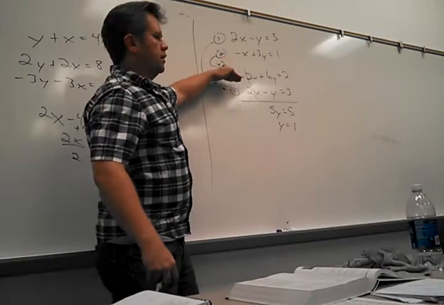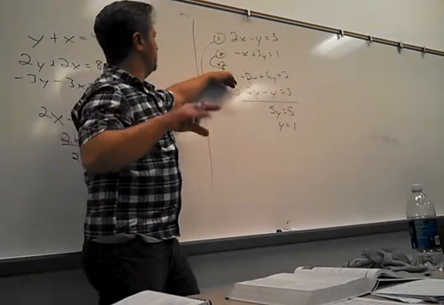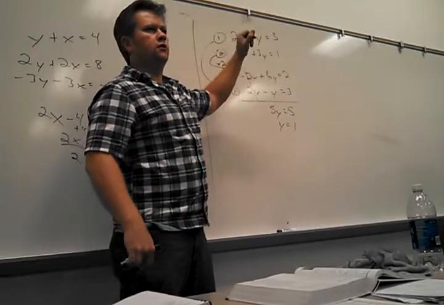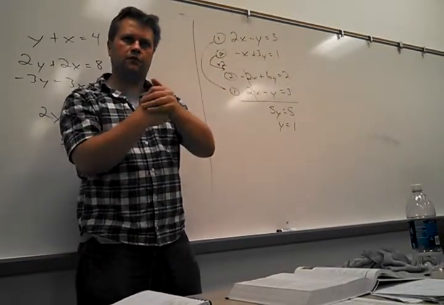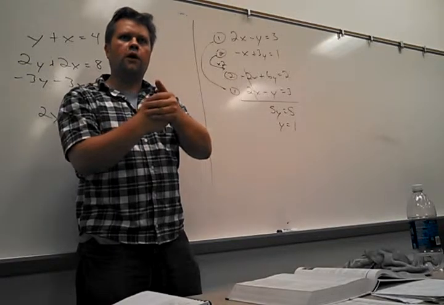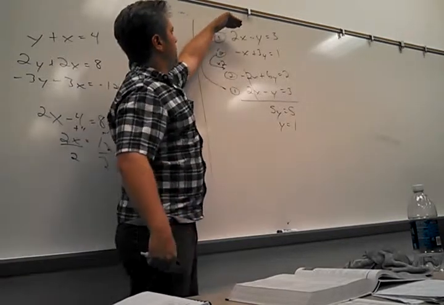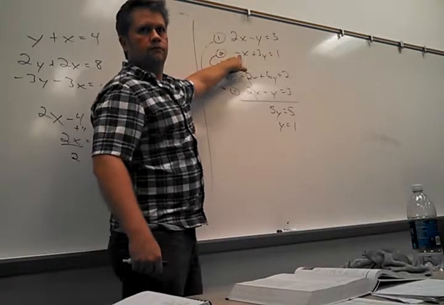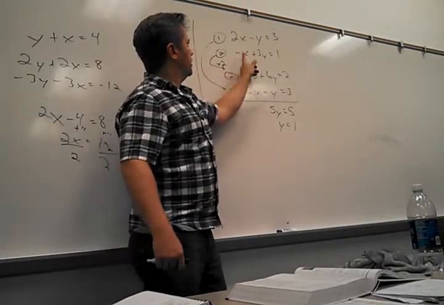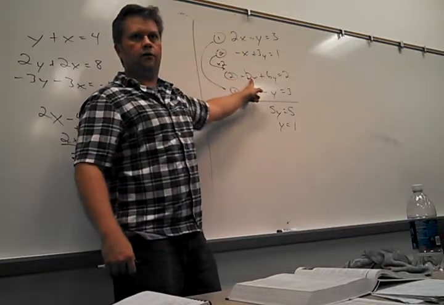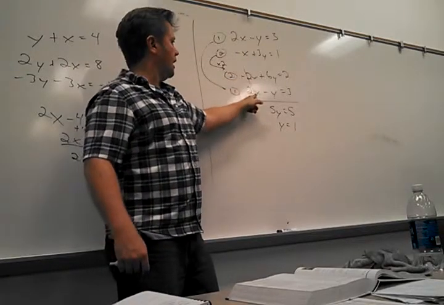When I add these two equations together, which is the whole reason I wanted a 2 there. So again, the idea of elimination method is to make one of the variables cancel. The only way it would cancel is if I have a positive 2 and a negative 2. Then it would cancel out, wouldn't it, when I add them together? That's why I multiplied the second one by 2, because then it makes there be a negative 2 there. Then that and that will cancel.